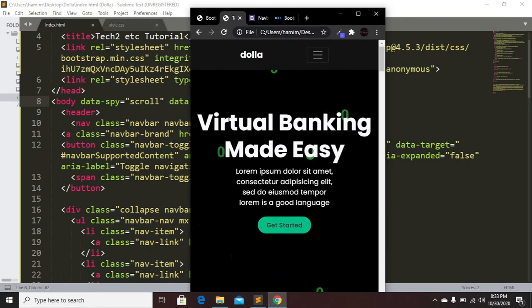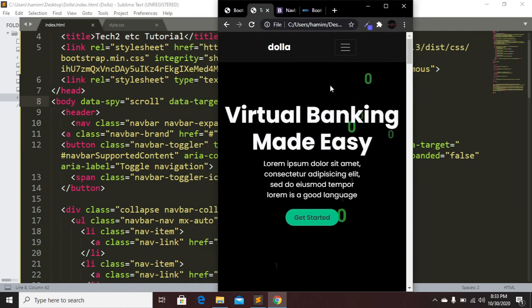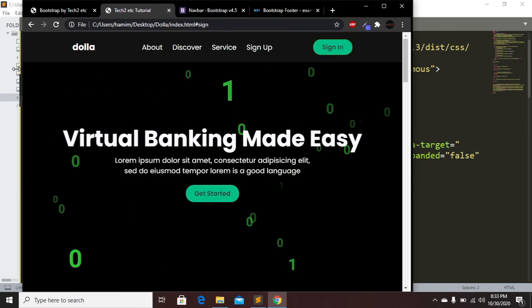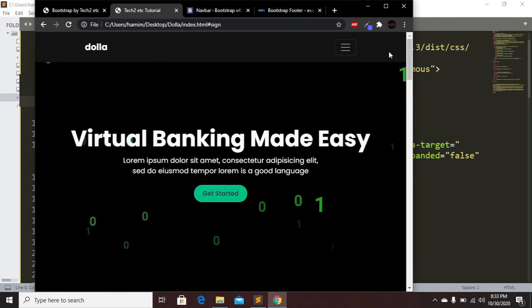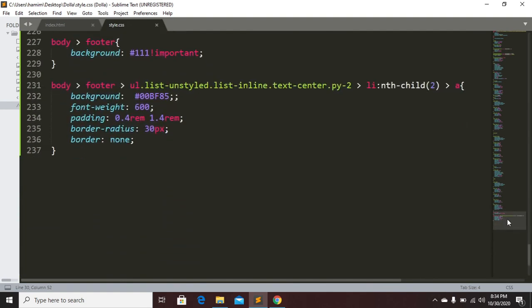Here you can see that whenever we are in our mobile view or medium screen device, we have much space from the left side and from the right side of this navigation, but I don't want that much space from the left and right here. So to fix this, we have to create a media query.